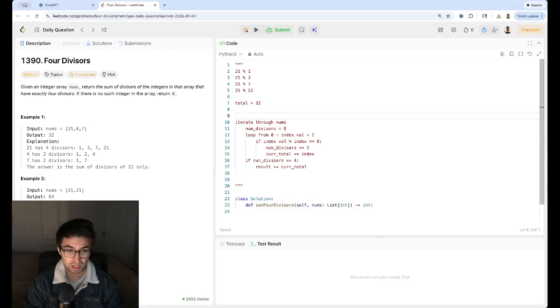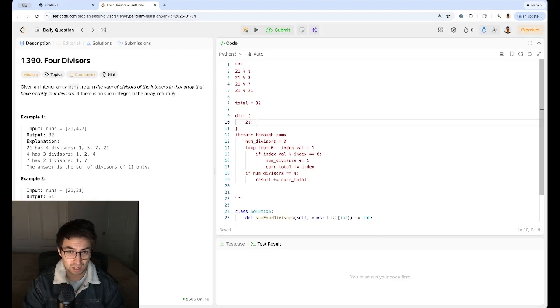Another option is that in addition to this solution, we create a set, actually not a set, a dictionary, where if we've run into a value that has 4 divisors, we store the value, currently 21, in that dictionary, and then store the current total, which would be 32.